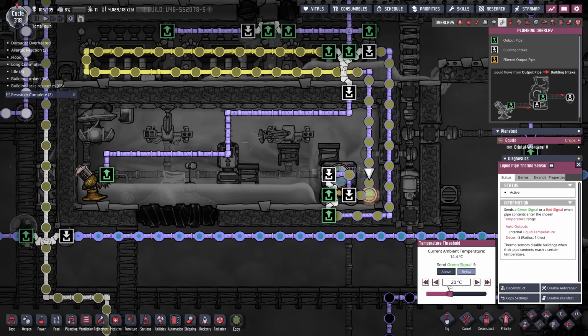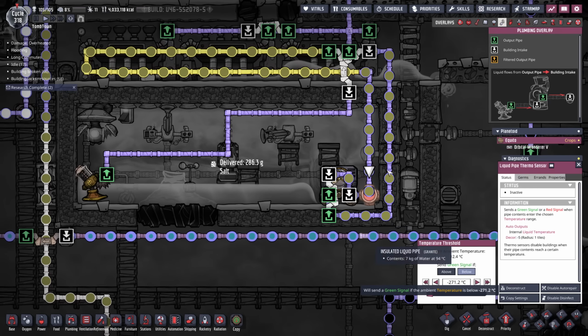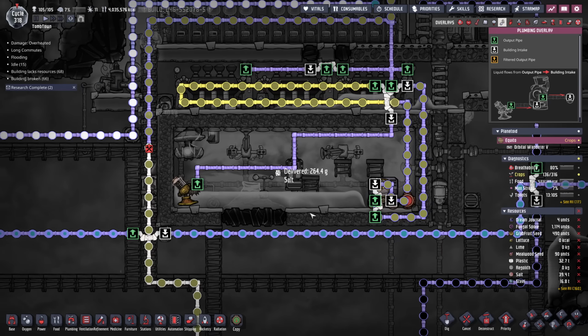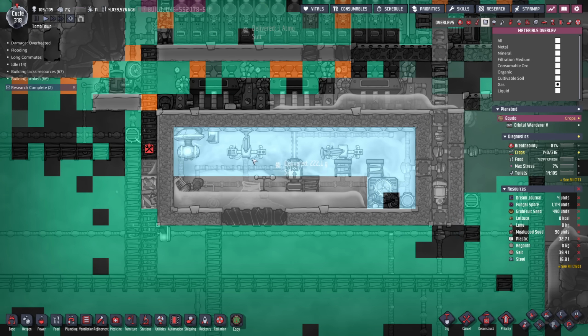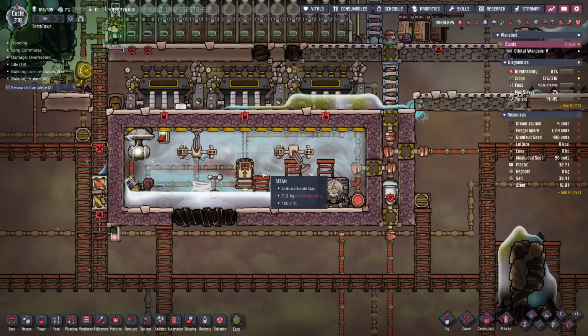Oh, things are going around perfectly fine. Okay, yeah. I need that bit of carbon dioxide to get out, which means we might end up making a vacuum in here. This is much the same.